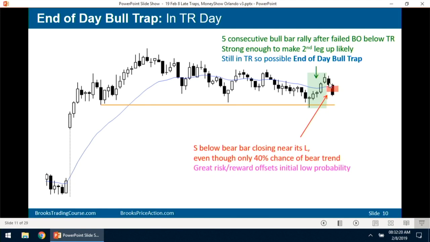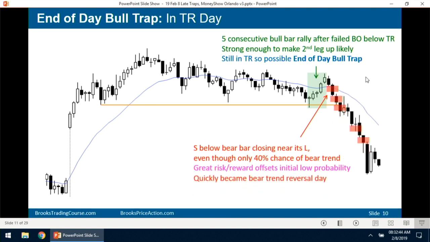And if you get a bear bar closing near its low, especially a pretty good sized bar like that, and you're long, it doesn't matter if you have 5 consecutive bull bars. You've got to get out, because this could be a double top with that. We could break below the neckline and fall for a measured move down. Bulls get out below a bear bar closing near its low, and bears will start to sell. Some bears will take the first sell, some will take a second or third sell. And this is what happened.